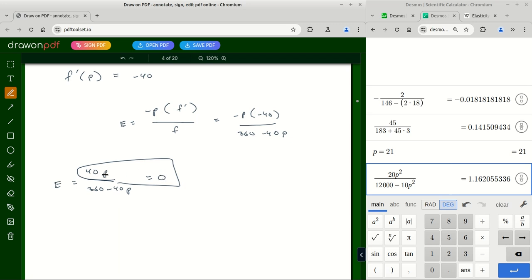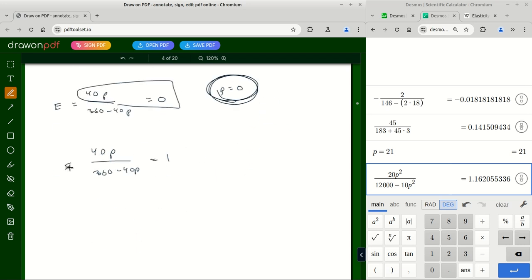So this here is equal to 0, divide by 40 on both sides, and p equals 0. That's a trivial solution, but it is part of the answer that we're going to use in just a second. The next side is the actual math, where I'm going to set this equal to 1, like I said, to see where that differentiation, the difference between one side or the other, happens.